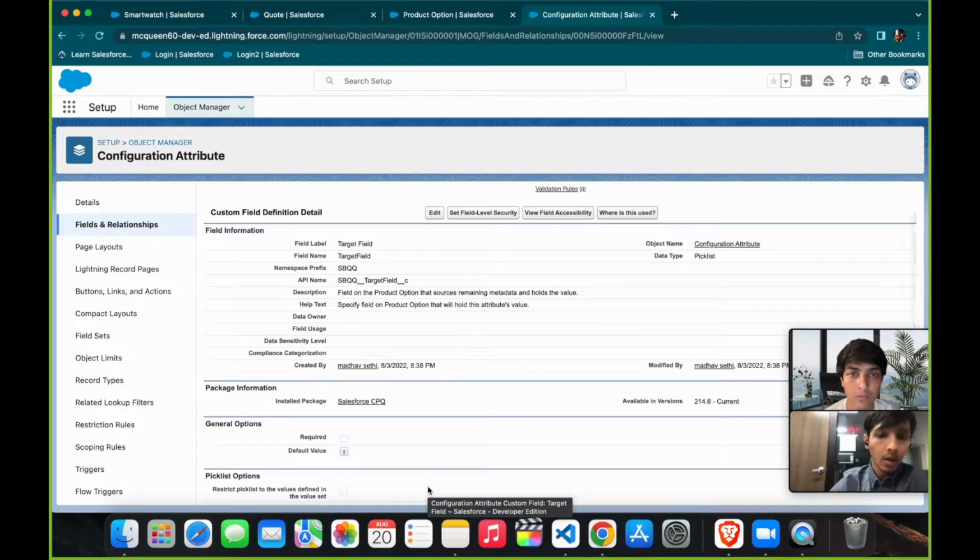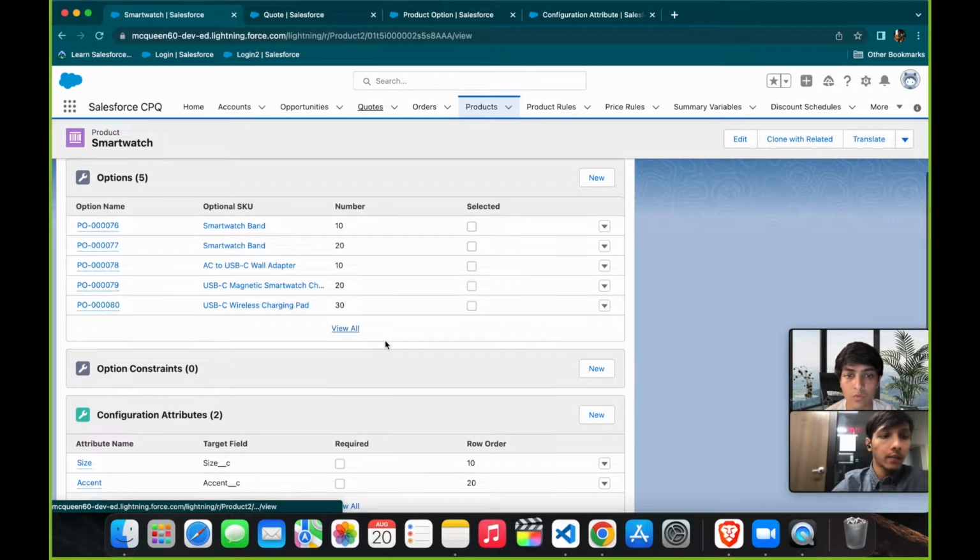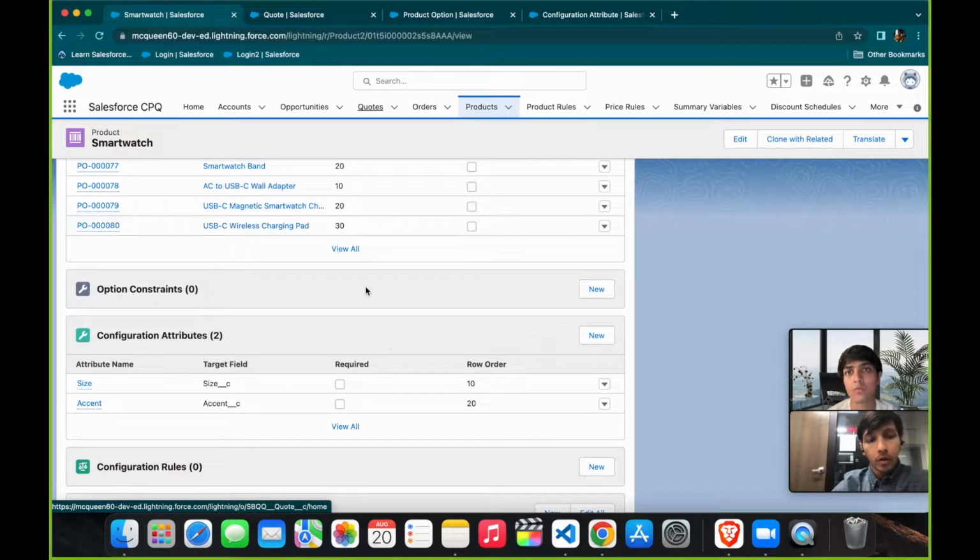Now we'll go to our product smartwatch, and we'll add this as a configuration attribute there. We already have the smartwatch product open, and we're in the related list right now.